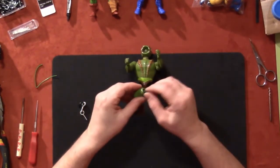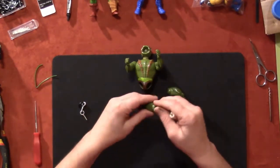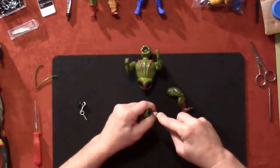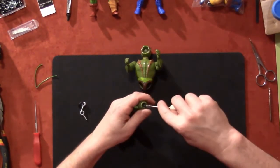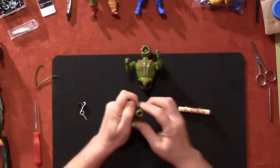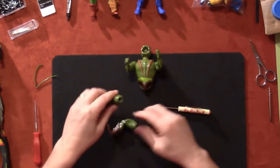Well, first thing we need to do is get what's left of this old rubbery stuff out of there. And like I said, some people like to dig the whole thing out, but I just like to dig as much as I can out. So I just get down underneath there, and I remove this part, throw it in the garbage, and then I get down in this one, and I remove as much as I can out of here. Mainly what I want when I do my repair is a flat area in there.